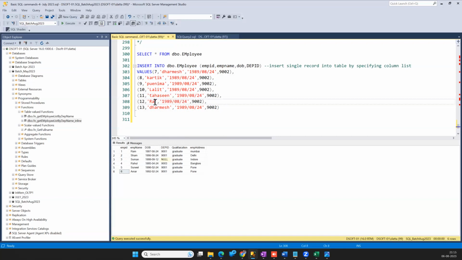Okay, all these data records are there. Yeah, all these things are ready now. 902, 903.